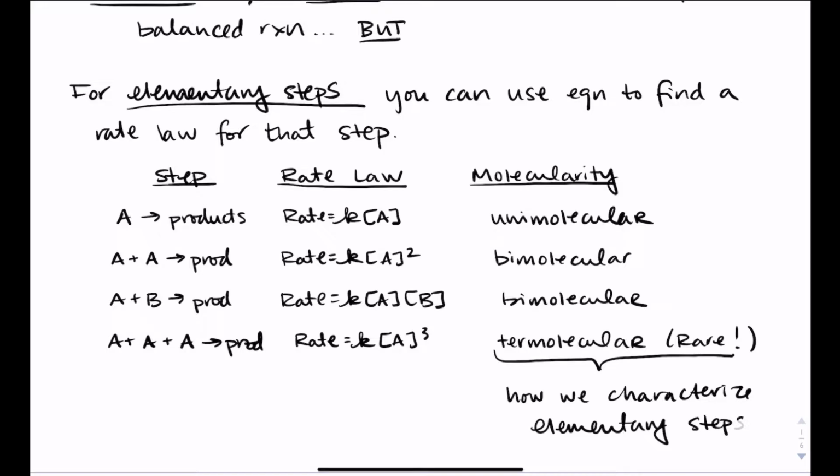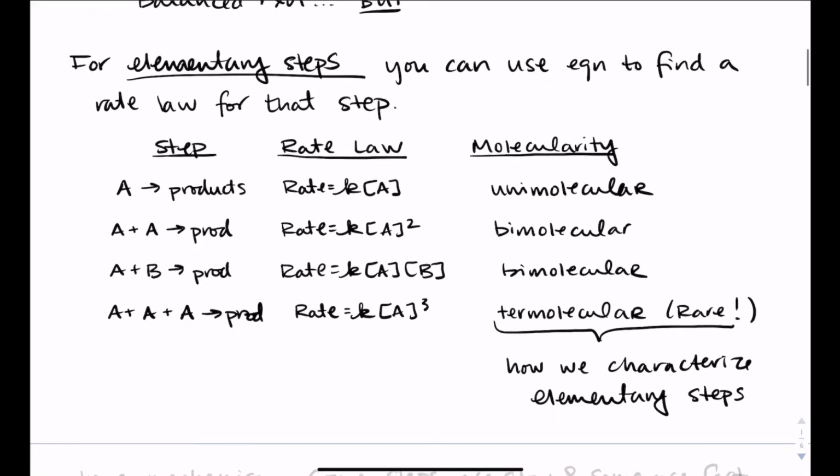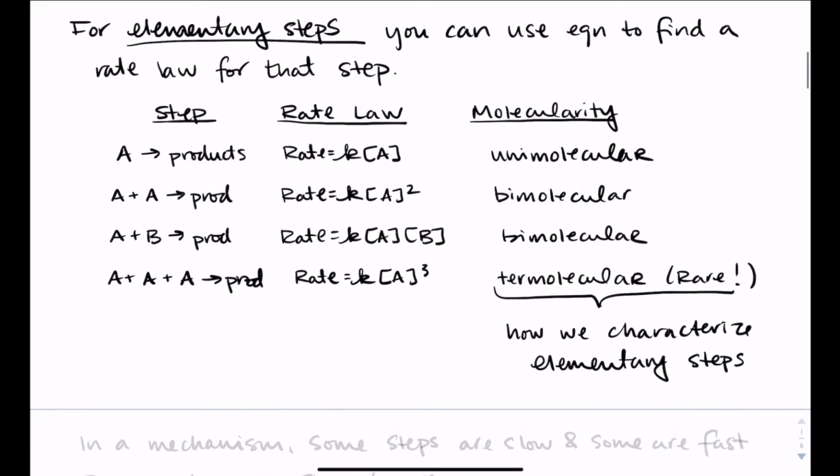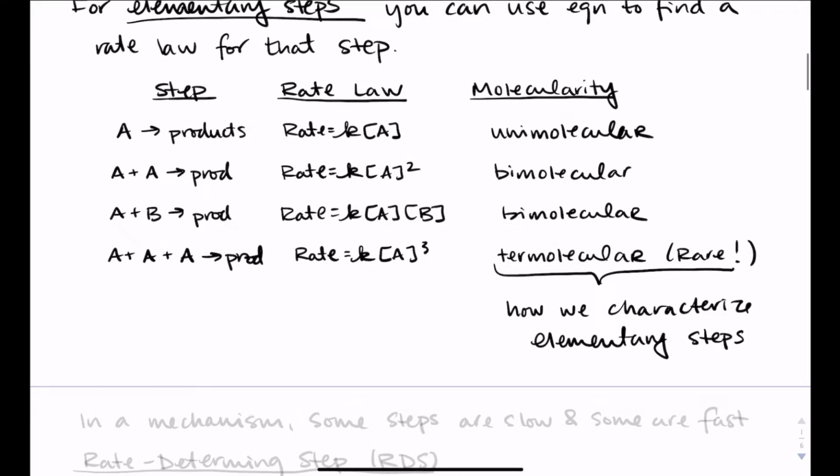It's super rare. You're pretty much not going to have three things reacting with each other, especially now that you know about the collision model. Imagine the number of times it took to approach the barrier when it was just two molecules that needed to line up with each other with the right energy in their collision to get over the hump, and then imagine adding a third. If you had three molecules that had to line up perfectly to get over that energy barrier, the chances of it happening go way, way down. So we're really going to see unimolecular and bimolecular steps for something like this.